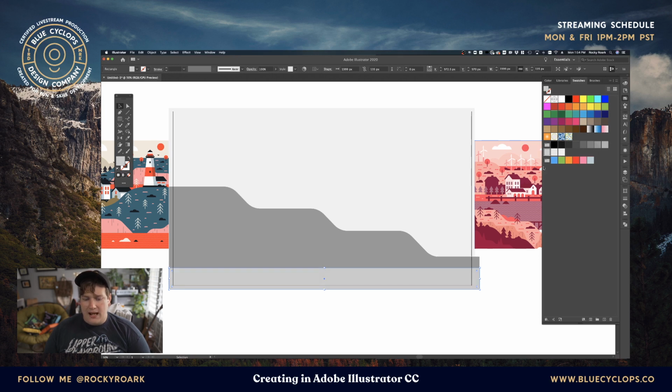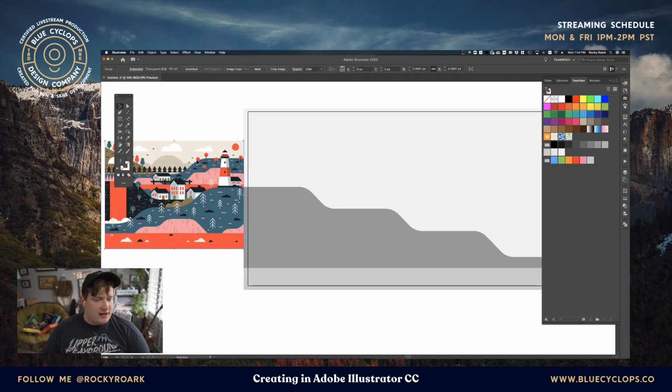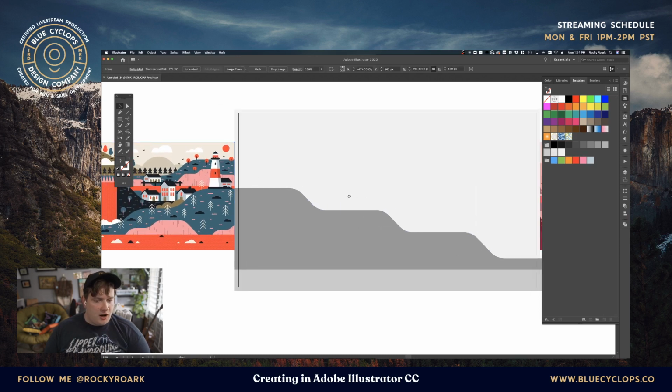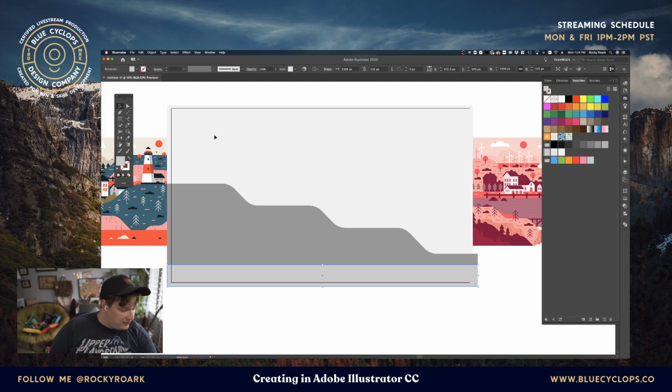And the reason why I didn't bring up the original file for these illustrations, these are actually Dribbble shots that I took off, is because of how big the actual files are. These files are actually really big, and so it could potentially crash my camera setup. So that's the reason why we're not opening that file. We're creating everything from scratch here. Let me see. I'm going to quick look through Instagram to make sure there's no new questions. Nope, no new questions. Perfect.